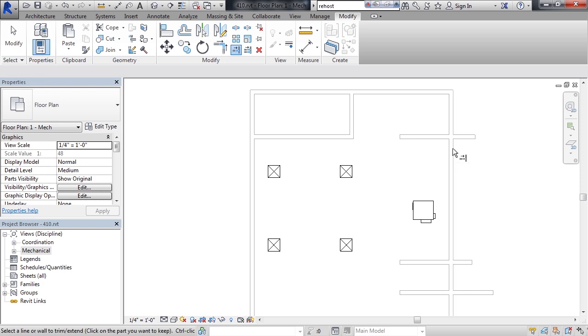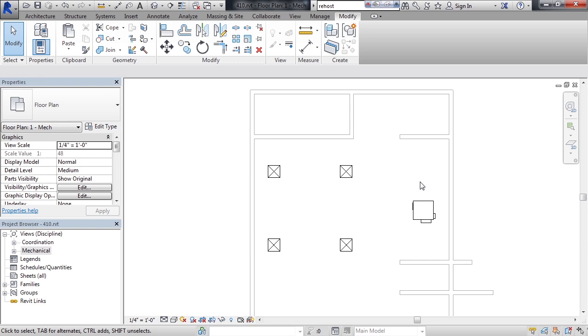Now, in the trim command in Revit, you pick next what you want to keep. So the part of the horizontal wall that I want to keep is going to be the piece to the left of that boundary line I just chose. So I'll move my mouse over that part of the line. I see the dashed line appear and go ahead and left click it. I keep that piece and the other part of the wall beyond the boundary line is now deleted. Again, I'm still in the command. Hit the Escape key to exit the command.